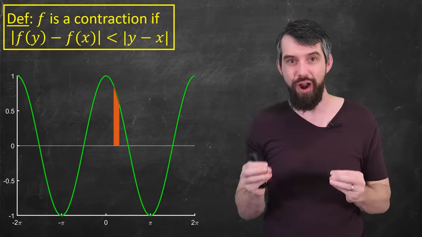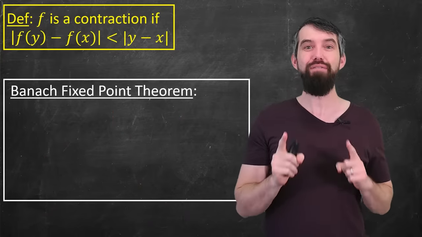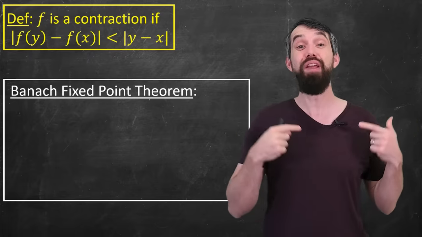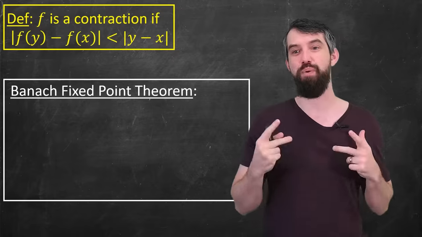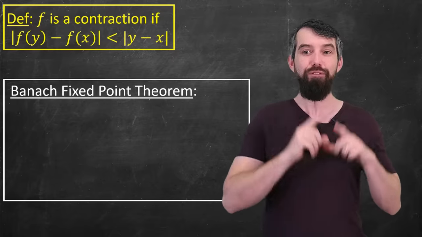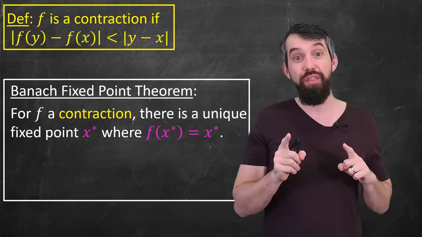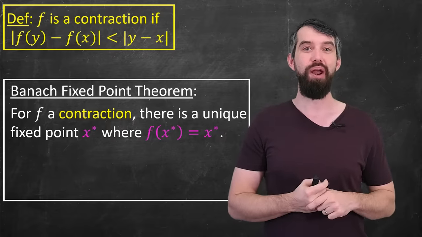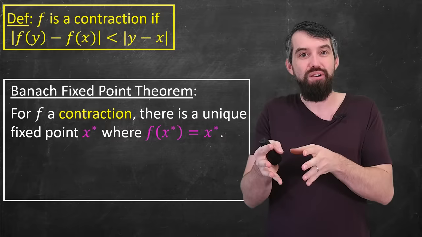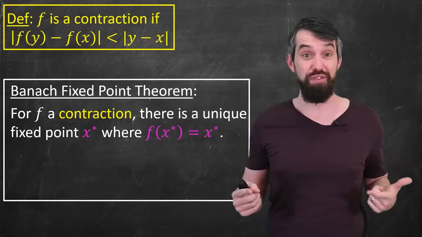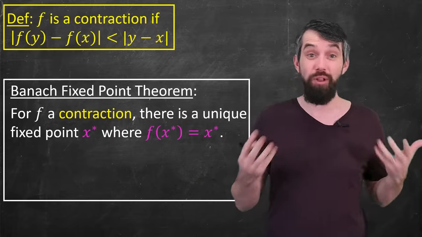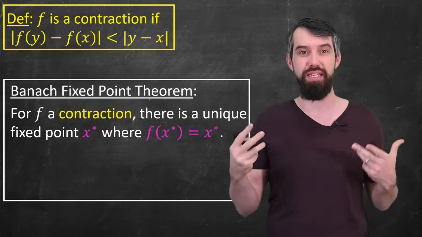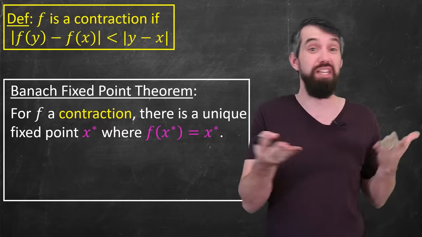It is a contraction. And then if you have a function that is a contraction on the real numbers to the real numbers, then we have an incredibly powerful theorem, the Banach Fixed Point Theorem. It says this: if you have a contraction, then there is a unique fixed point. A fixed point is a spot, I'm calling it x star here, where when you take f of x star, you just get back to itself. Those of you who have seen my videos on topology will have seen multiple different fixed point theorems, but here we have one that's applying to functions of this nature. And it's a spot where f of x is just itself.